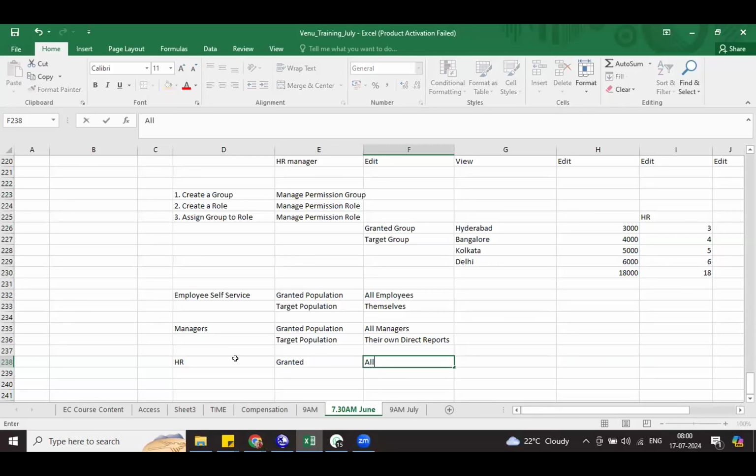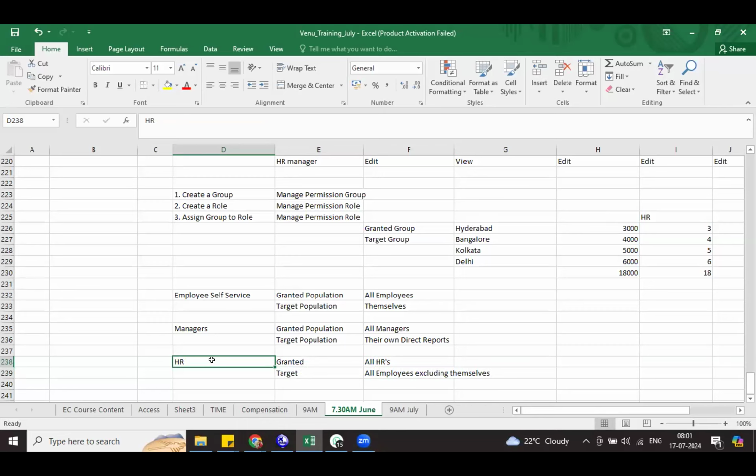Similarly, if you are creating a role for HR, granted is all HRs, the group that you have created. Target is all employees, excluding themselves. Here the permissions we grant are edit access of compensation details and edit access of job information details.